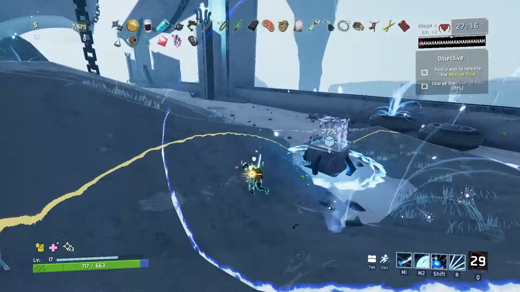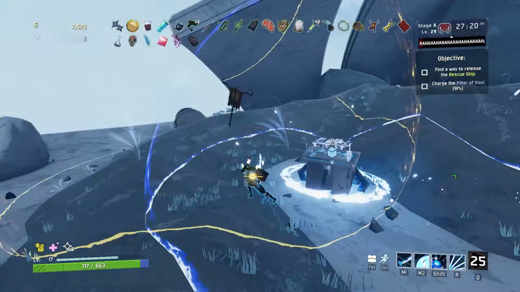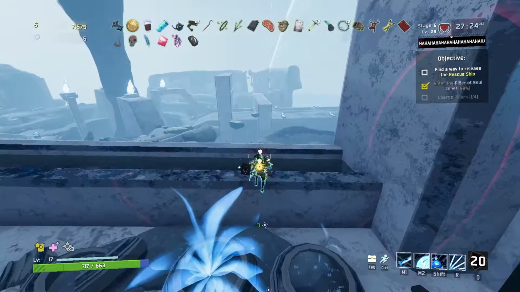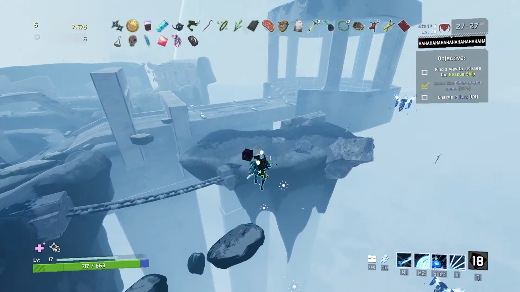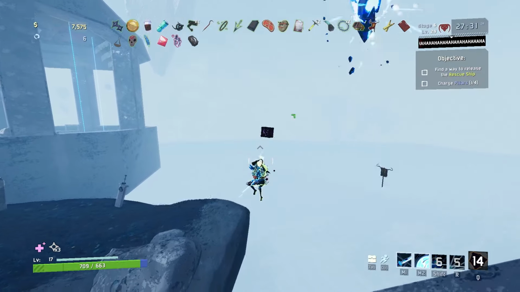We're just gonna keep moving in a circle here. Wait for this to charge up. And we have to complete a certain number of these. We completed that pillar of soul. There's going to be more pillars. You can see them as beacons of light off in the distance there.